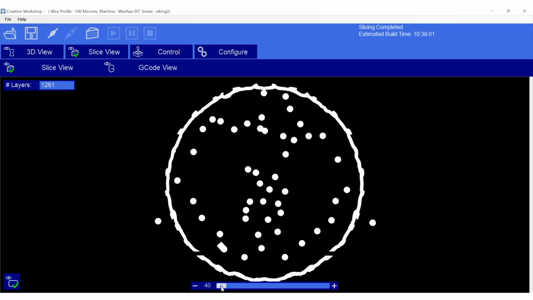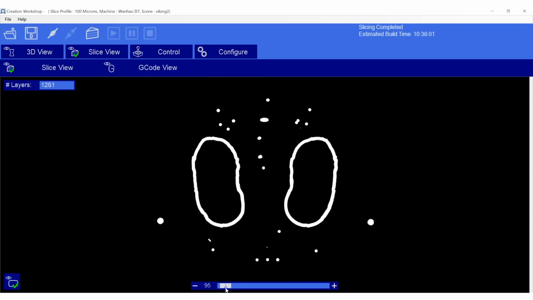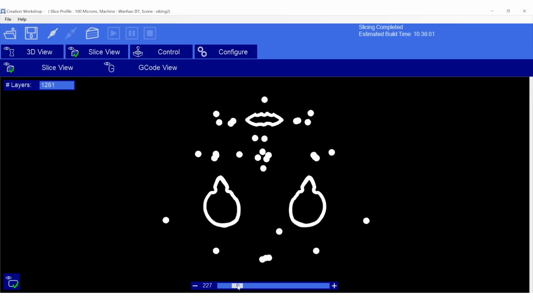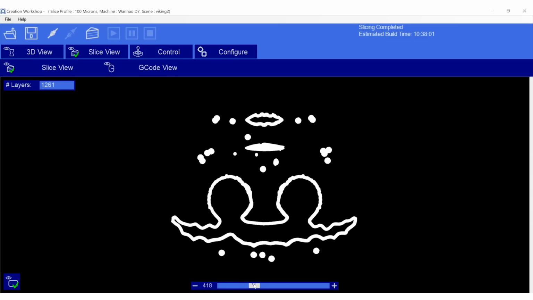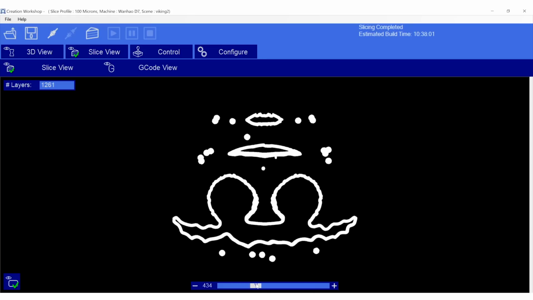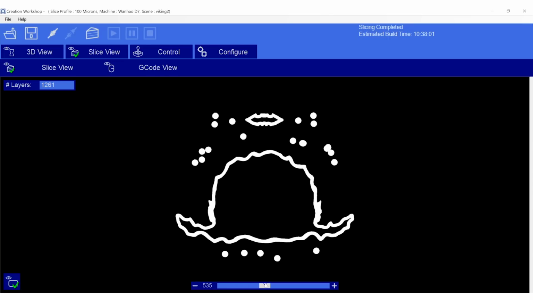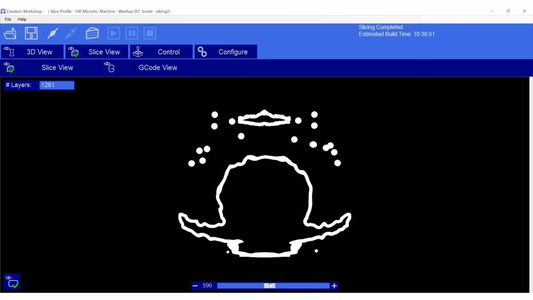So as we go up, we can see the supports in the base. There's the top of the base and his feet. And we can make sure that there's no islands created here as well. Obviously, it's exactly the same model, so there wouldn't be any islands created. But this is another method you could use to go through and make sure that everything is supported and it's not printing in midair. So as an example right here, here's a support.